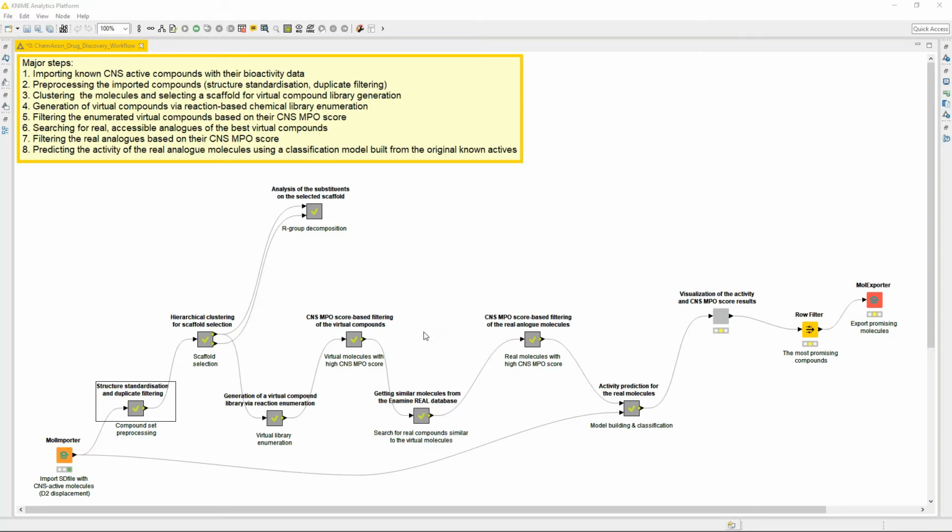And finally, hopefully we will have some time to do some modifications and extensions on this workflow together.